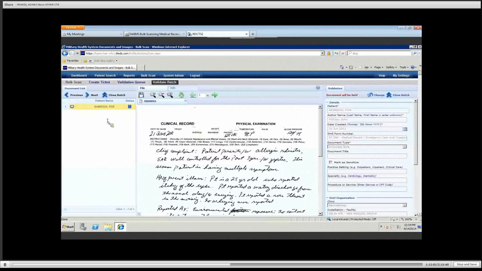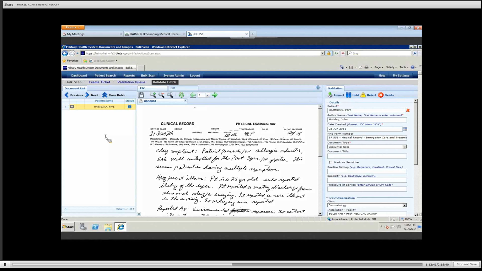Thank you. So as far as the bulk scanning medical records portion of HAIMS, that has now been completed. Again, change status on the right, click import, which will change status over on the left, close your batch, and you now have just imported this document into the HAIMS application. I was asked in a class one time, what if I click import, change status to import, and then I close my batch, and then I realize, ooh, I needed to make one more change, or I didn't save my changes. Can I undo that?